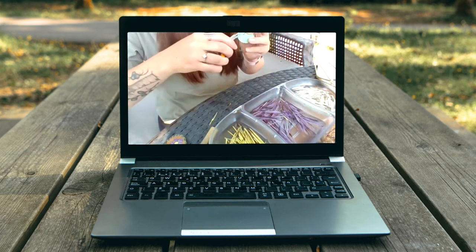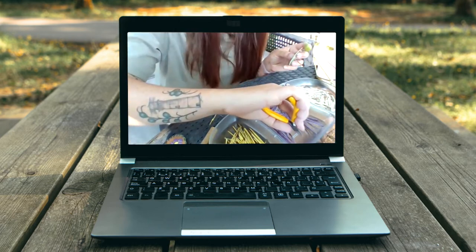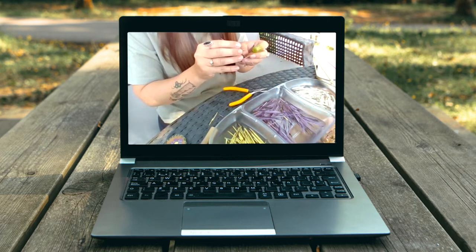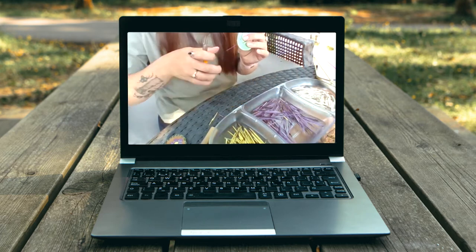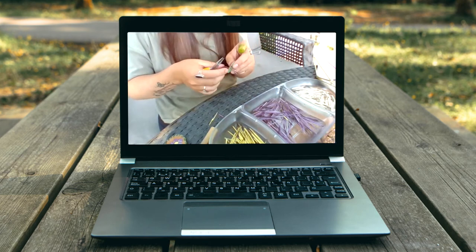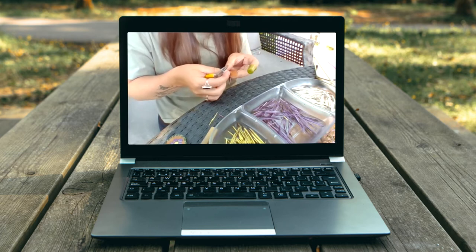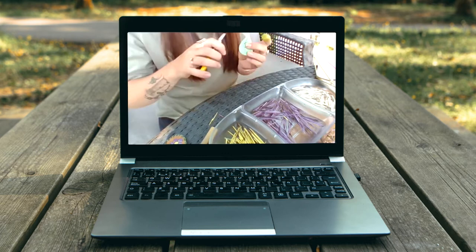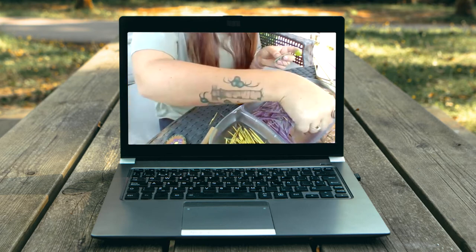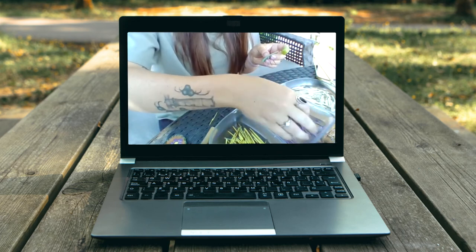Oh, also, what I use, that one just broke when I pulled it through. What I use to dye the quills with is RIT, spelled R-I-T. It's a fabric dye, and I just dye it on the stovetop, like in boiling water. So I'll put however many quills I want to dye in the pot with the dye, and boil it until it's the color that I want.